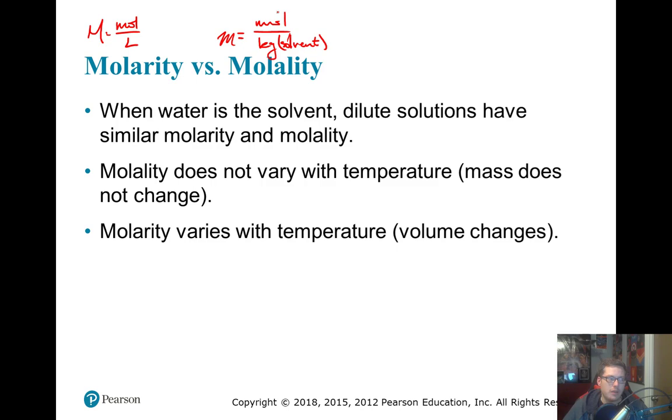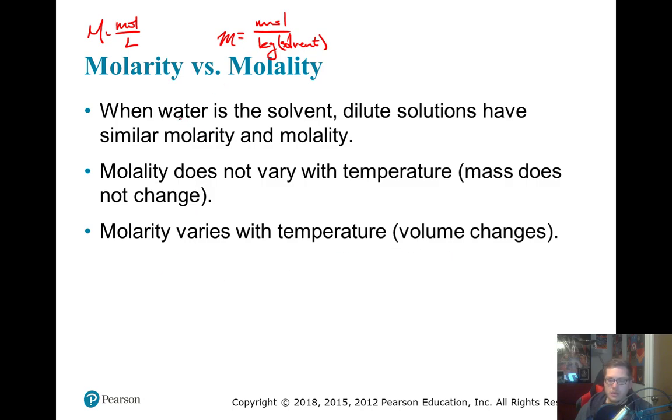change quite a bit. However, a kilogram that was water, once it freezes, is still going to weigh a kilogram, right? It's going to weigh the same because it's the same amount of molecules. So the mass itself doesn't change if we change states, or even if we get close to changing states. So that's really the big deal here: molality does not vary with temperature because the mass doesn't change. We're just counting moles in the top, and then we have the mass in the bottom. However, molarity will vary with temperature, especially as we get close to those phase changes.